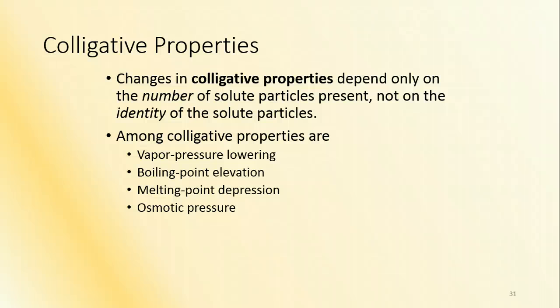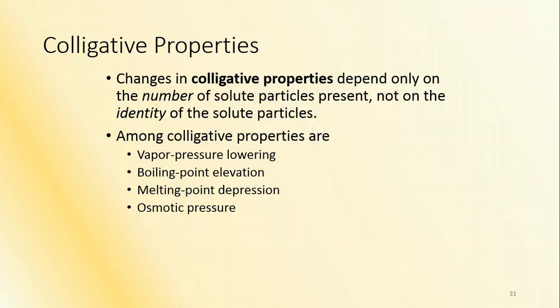All right, today we're going to take a look at colligative properties here in chapter 13. A colligative property is a property of a substance that is affected by the concentration of solute in it. So when we're talking about colligative properties, we're talking about a solvent that has something dissolved in it, whose properties change as a result of having solute particles mixed in with it.